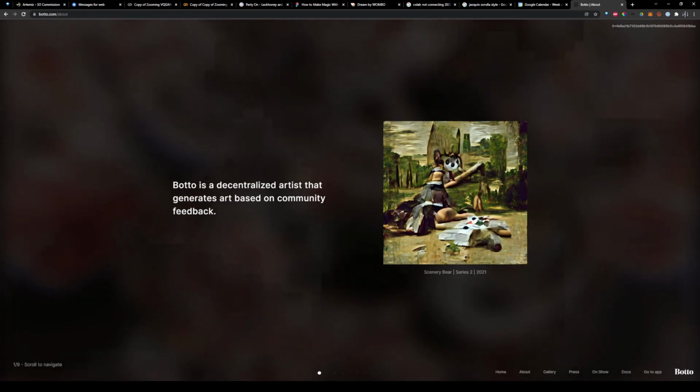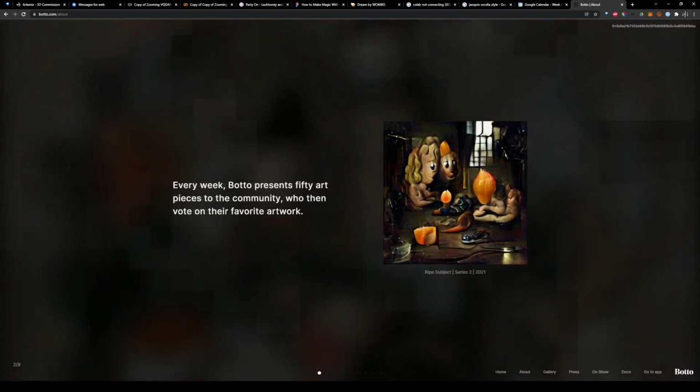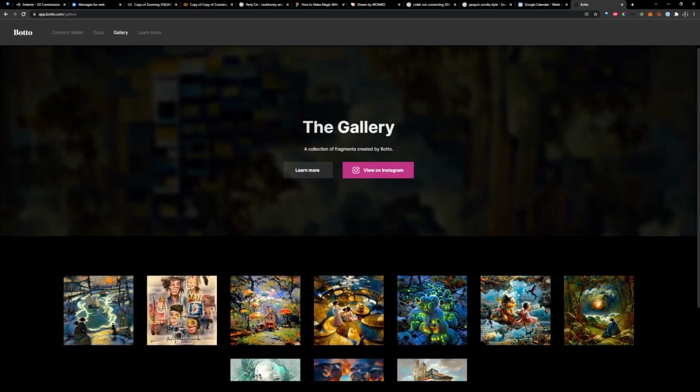So Bato is an NFT project that calls itself a decentralized artist that will take inputs from the community. If you own a Bato token, you can vote on certain things, and it will make art, and then you can vote on the art that you think should get sold. If that art gets sold, that money comes back to the community. They use it to buy Bato tokens. They burn the tokens, so the price goes up in theory. But that's this project. It's a totally automated artist that's just creating VQGAN art nonstop, and then having people vote on it.